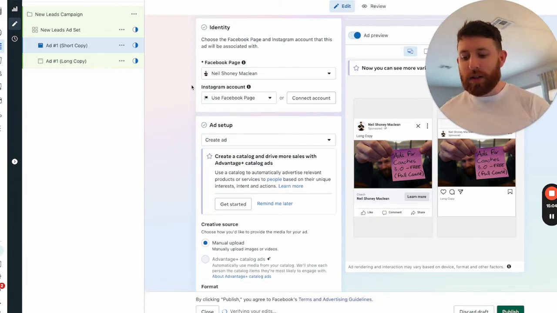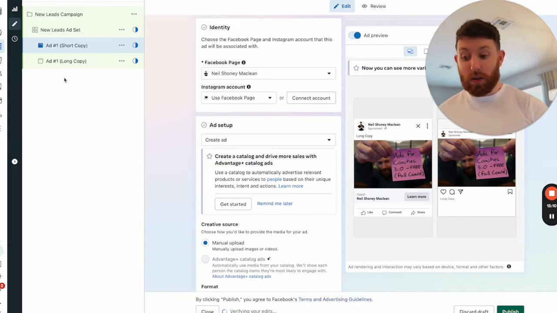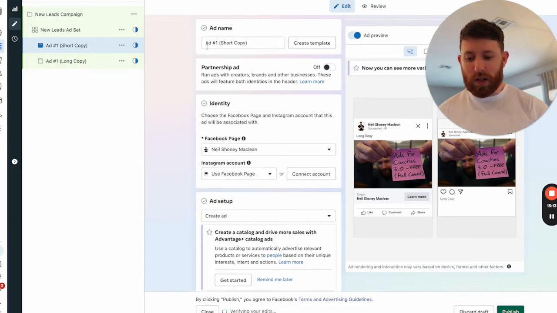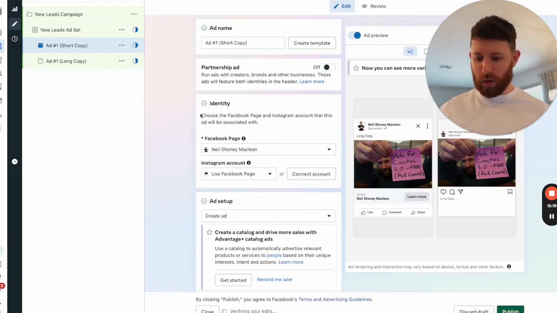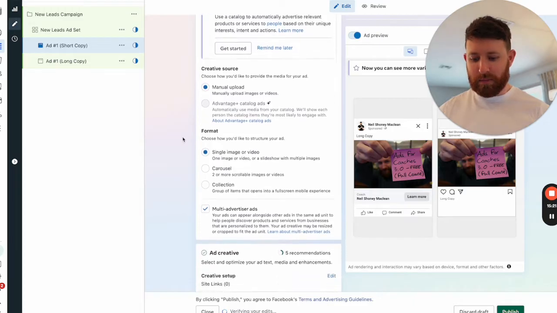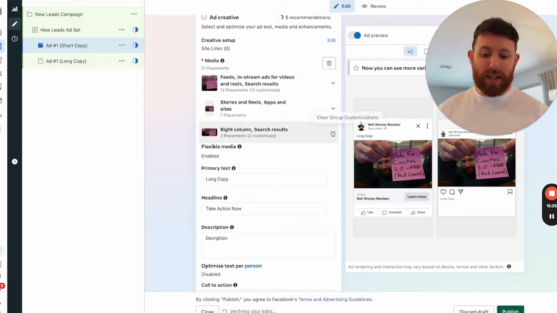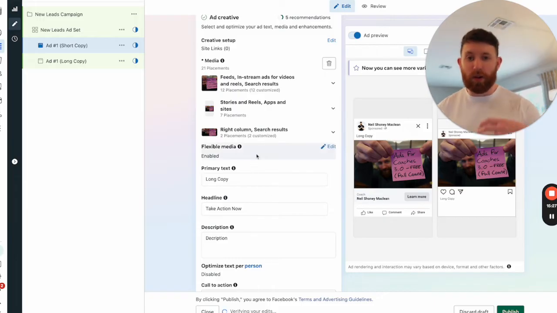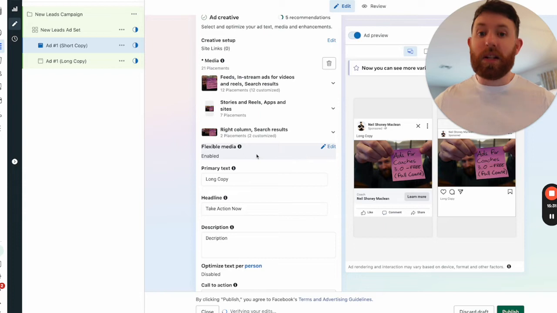So if you're not already doing this, all you need to do is come in to any ad that you create and hit quickly duplicate. And when you duplicate it, it's going to create the new one. Always come in and change the name so you have some good way of being able to look at your ads and know what you're looking at. Be descriptive, ideally. And then all you're going to do is delete the media, add in your new media and publish. And suddenly you have 2 images, or you have an image and a video, and now you have variation that Facebook can work with to get lower cost per leads.